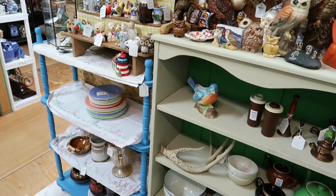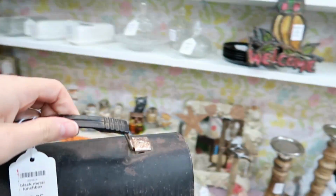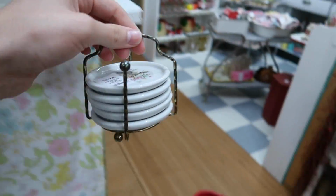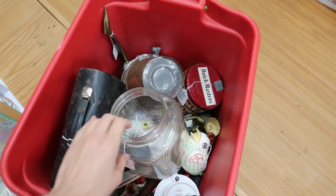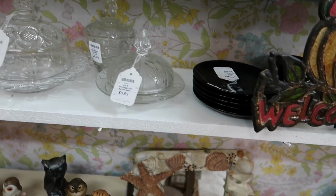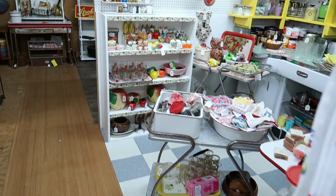All of these owls, the smalls. What else can we put in there? This is lightweight. Oh, there's a thermos in this one. I forgot about that. Put that in there. Put the coasters. This jar is cool. It doesn't have a lid though. This can fit right here. That works. This little gal, we get her. We'll put her in the jar. There she goes. Let's look over here real quick.